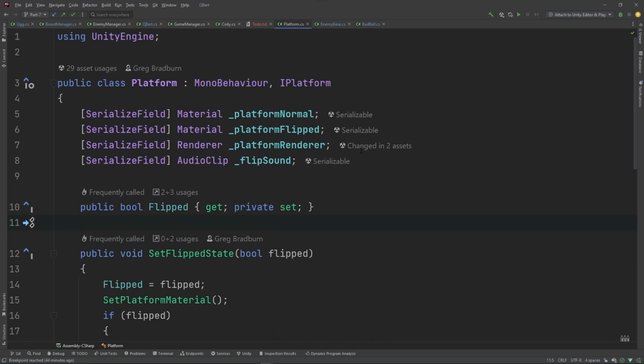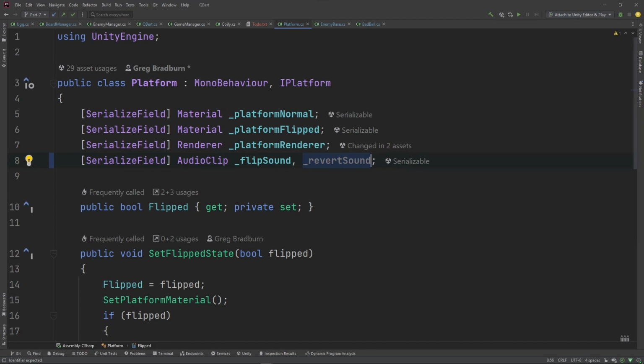So we're going to want to change some things in here. We're still going to want this renderer, and we're going to want this flip sound. I'm also going to add a clip for a revert sound. We'll probably get around to adding, I forget the name of the enemy, but it's a ball that hops down, kind of like Bad Ball, but instead of killing Q Bert, he flips the platforms back to a previous color, kind of undoing the work that Q Bert's done.